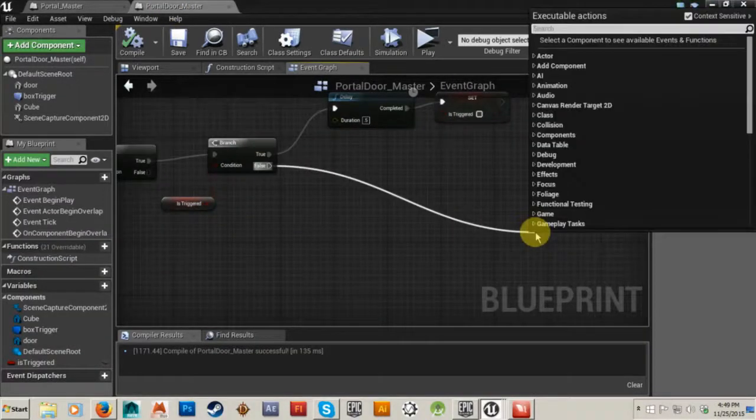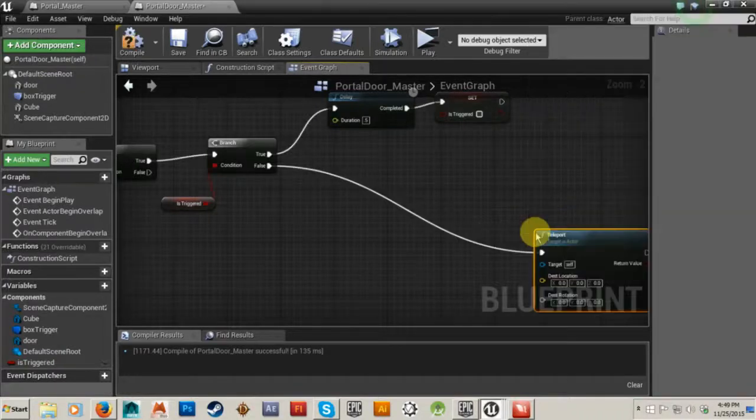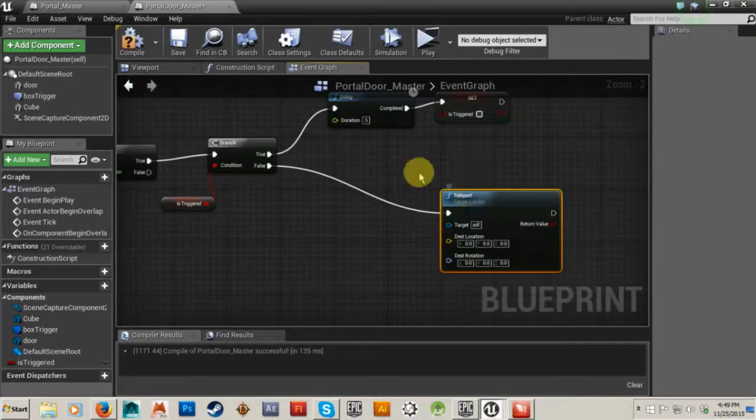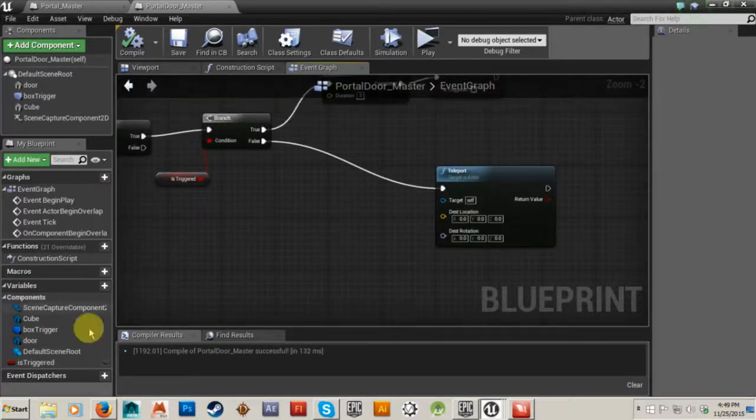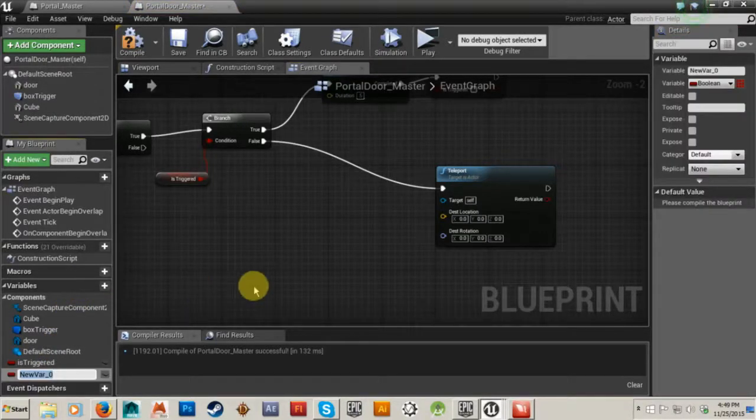So we want a teleport. And then we want to create another variable. Now let's call this portal destination.